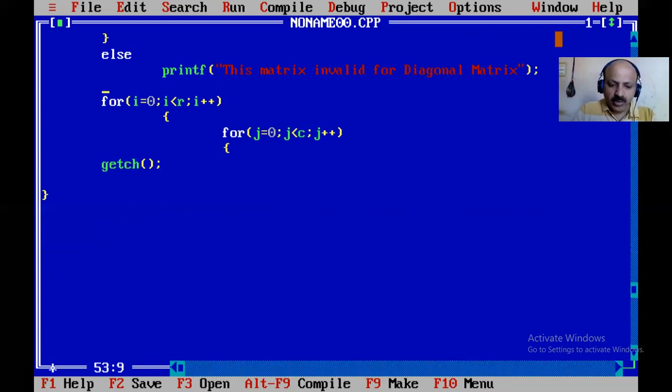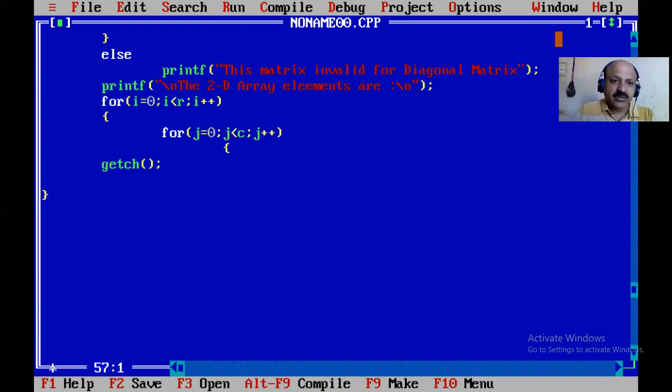Here we provide one message, like a slash n and the 2D array elements are, that type of suitable message. We print, not scan, so I remove this brace and just use printf. With the index we can print, first with the index and then in matrix format.